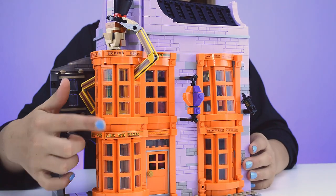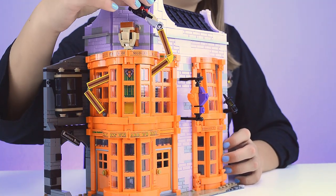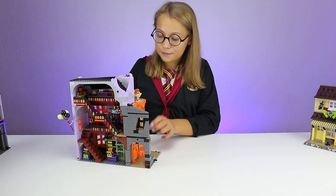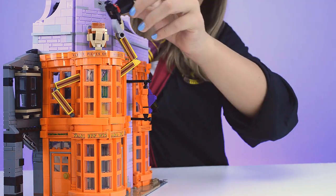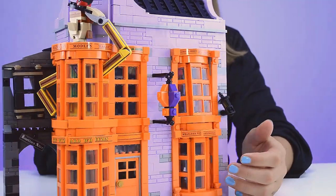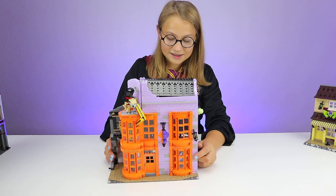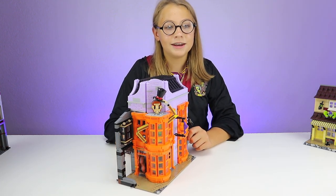Over here we have these beautiful bay windows that are very beautiful in themselves, but also they have this very nice little man here that can sort of tip his hat. Oh, or break his arm. Pardon me. So yeah, he can tip his hat like this, or he can hold it out as if asking for money, or he can just hold it on his head. So very cool. And they actually built it so that you can see the body inside the bay windows. So really cool again, really amazing. So now let's take a little look inside. So there are actually two doors here, but let's go in through this one. So come on in.